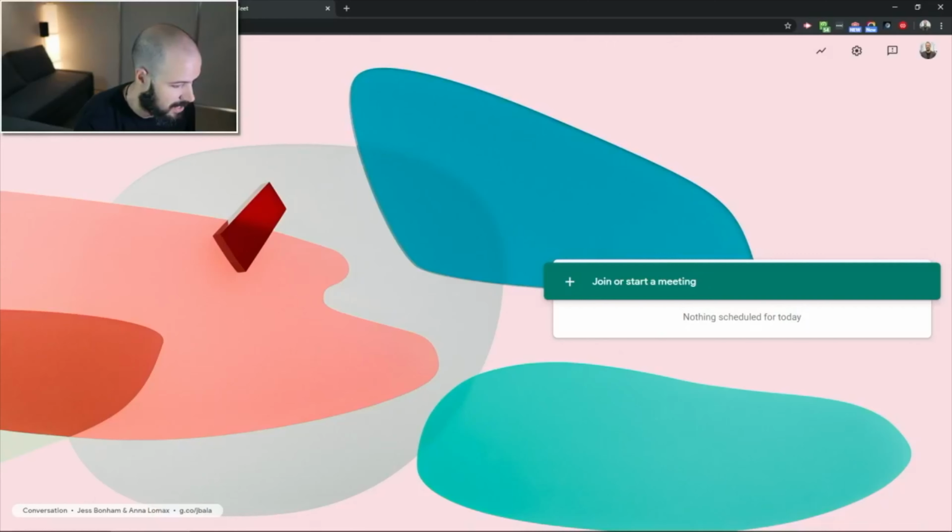Now, Meet does have a grid view, and that grid view allows you to see 4 people at a time. But what if you're on a big meeting and you've got 5, 10, 15, or 20 people, everyone working remotely? Let's see how this plugin goes. I'm going to switch over to my screen so you can see it. Hopefully you can see that. And let's go for it.